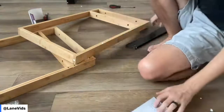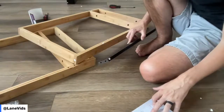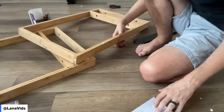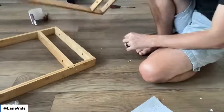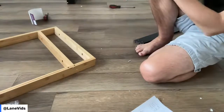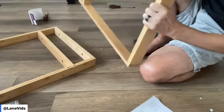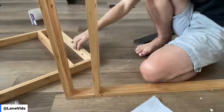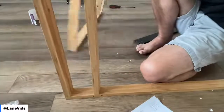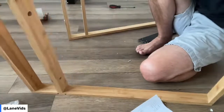So is that F and C? Or is, no, F is this piece. The F is the middle. And then we have C and B. So we need a, let's see, which one is this? Where's the little sticker? This is C, we'll see right there. And then this goes like this, and I believe, does it go like that? No, it does not, because those holes don't line up.